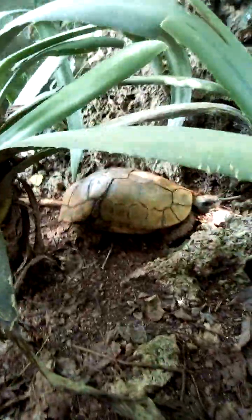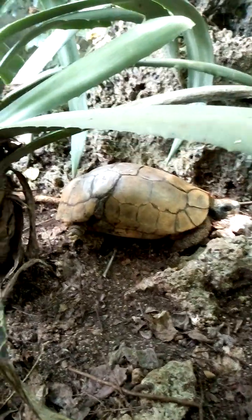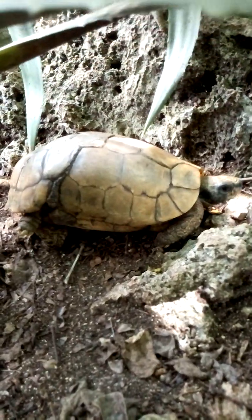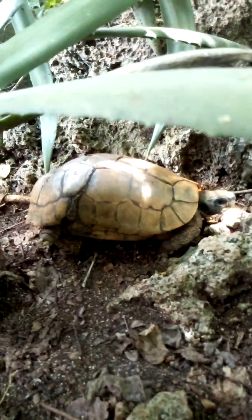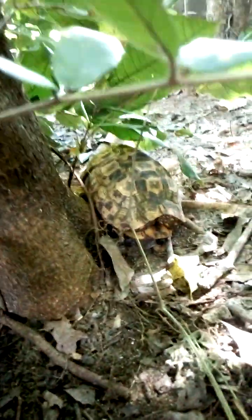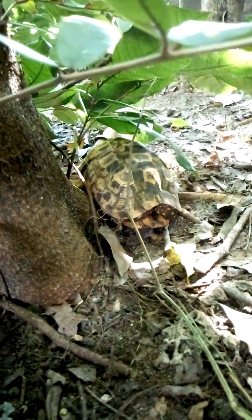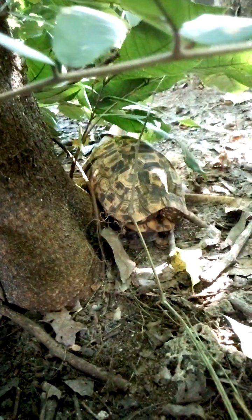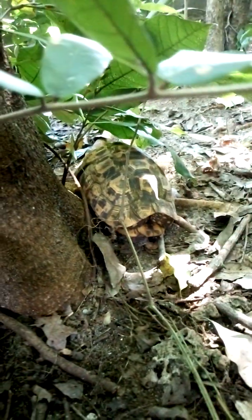Here we can also see some Kinexis turtles. This one is just hiding here. This turtle was already getting some problems on its shell because a motorbike crossed over the shell and broke it, but now we have already fixed it by putting some medicine, so he's fine and we are happy. We also have a female Kinexis hiding here — the female is more common in Zanzibar. They are already producing eggs, so we are happy about that. Soon we are going to have babies of these Kinexis turtles.